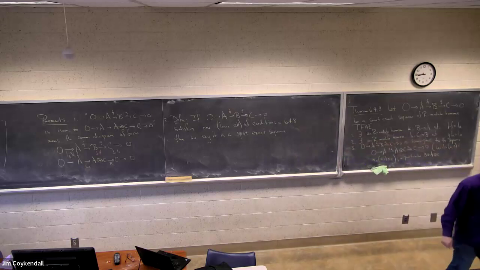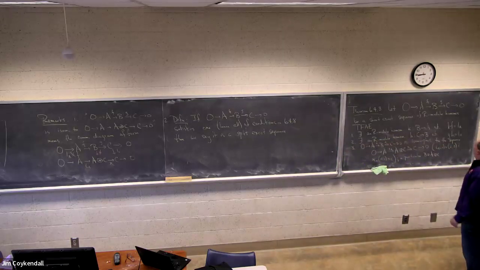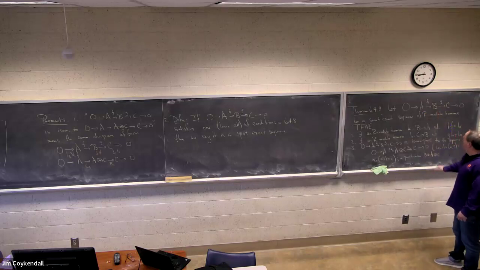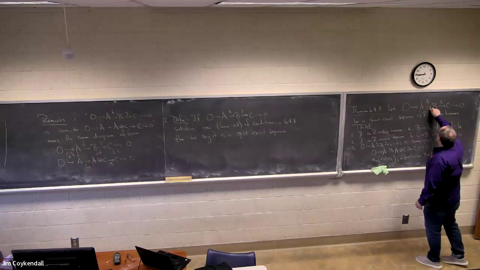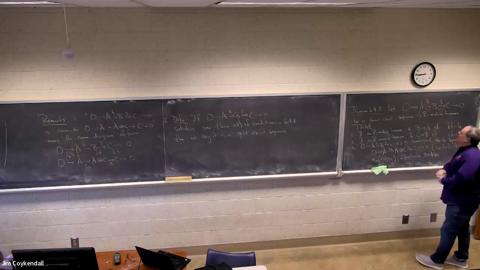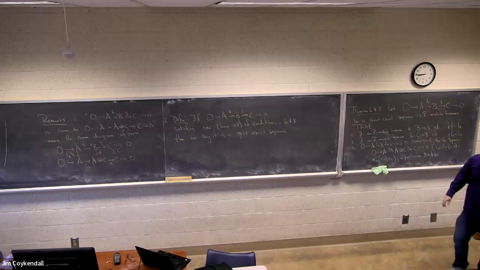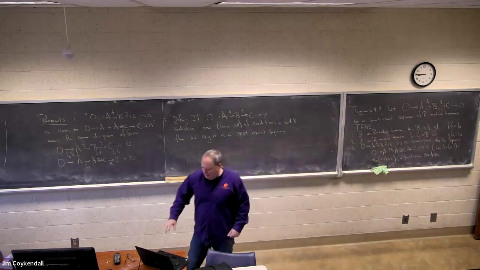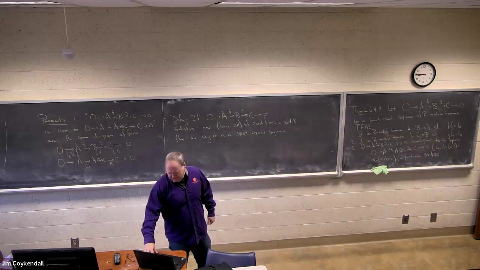What it means to be a split exact sequence is, it means not just that the middle is isomorphic to the end pieces, but it means essentially you can run the sequence in reverse, right? There's a K goes right here, and an H goes back here. Okay. Any questions on that so far?